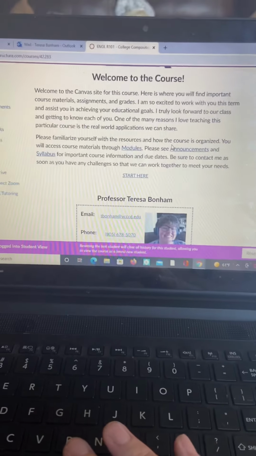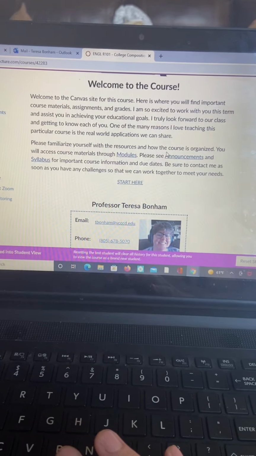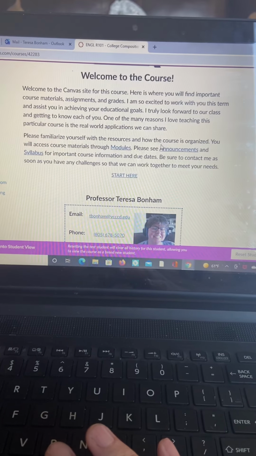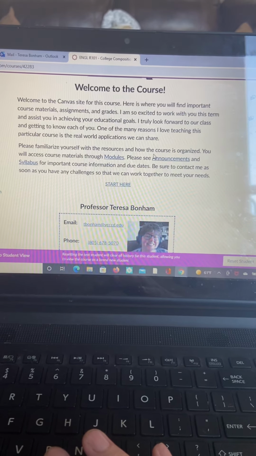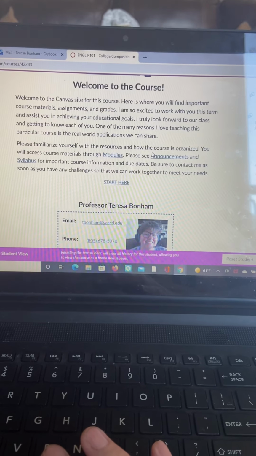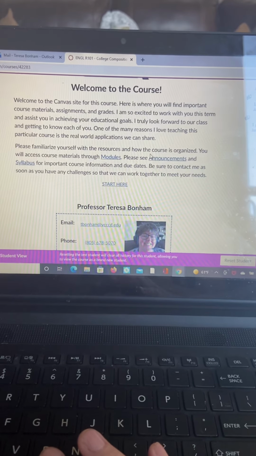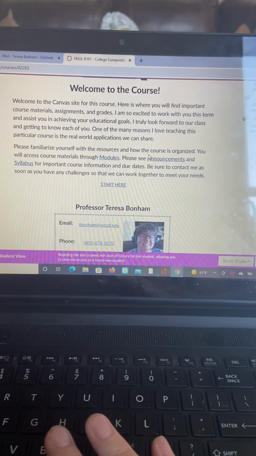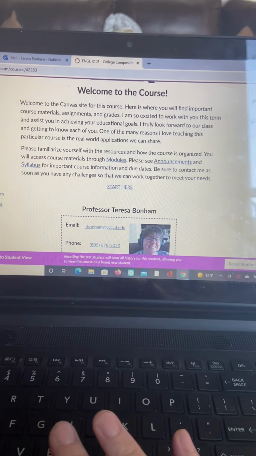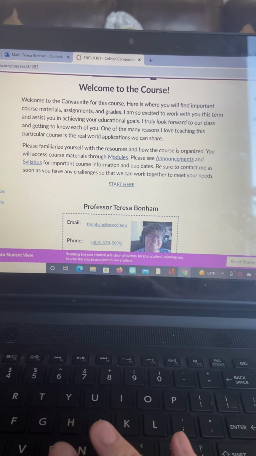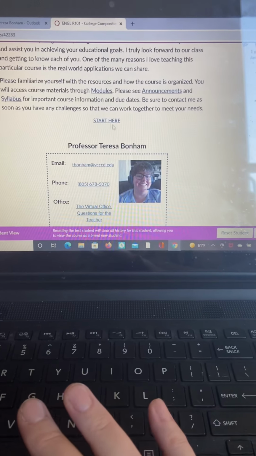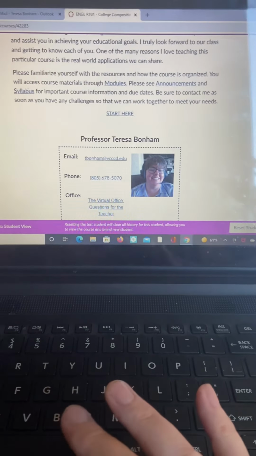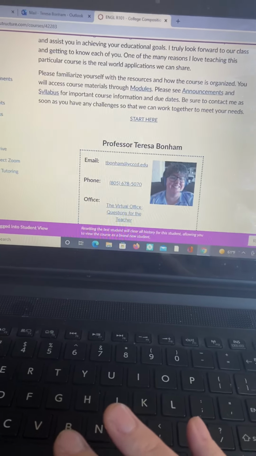But I want you to think of the modules kind of like a table of contents where I've organized all the class material. And if you don't go through the module area, things may not make sense to you. But if you go through the modules, I've worked really hard to try to make everything seem logical and to make sense. Start Here will take us to the page I want you to go to. I'll click on that in a minute.